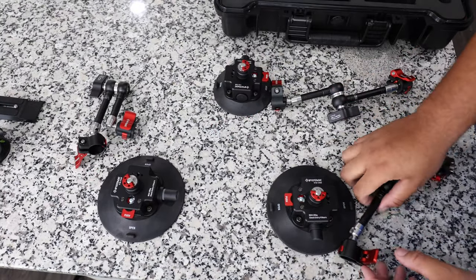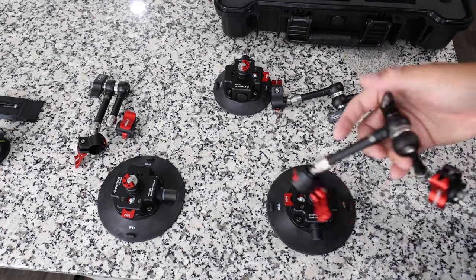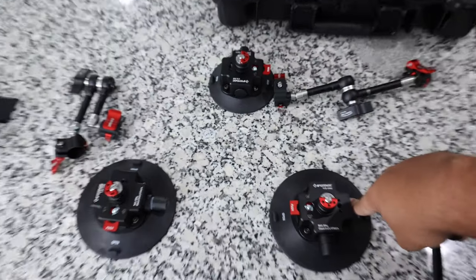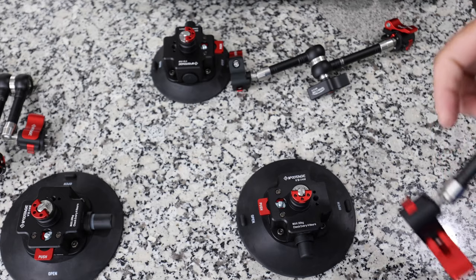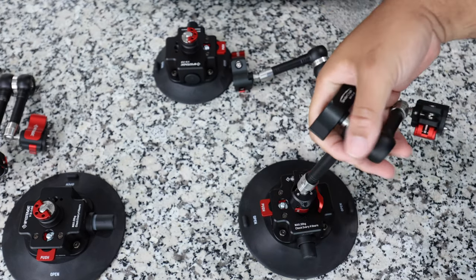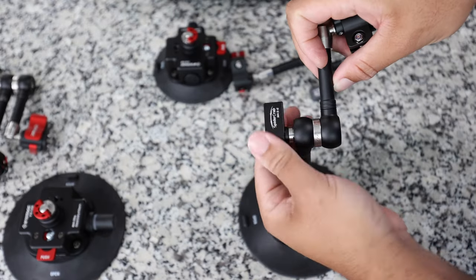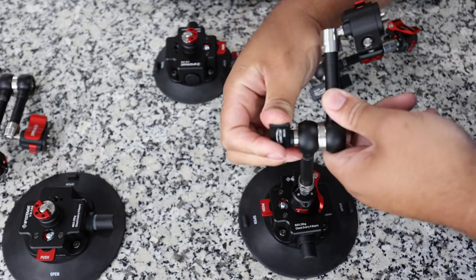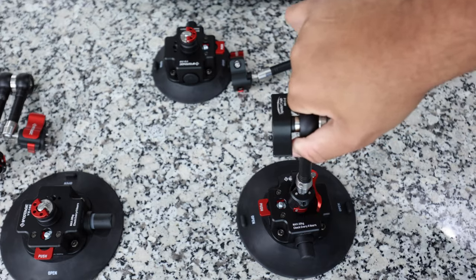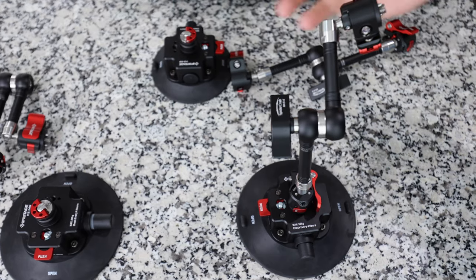I have all of the quick clips attached to the actual suction cups. Now I'll show you how to quickly put on the spider crab arms. This part is hooked right here — you take the arm, put it down over the top, you'll hear it clip in, and then once you tighten it, you're good to go. That's how quick and easy it is to get these arms in. Once you tighten it down, you'll see the teeth clamp down — it gets really tight and it's not going anywhere. I'm pulling on this pretty hard and it's not moving.